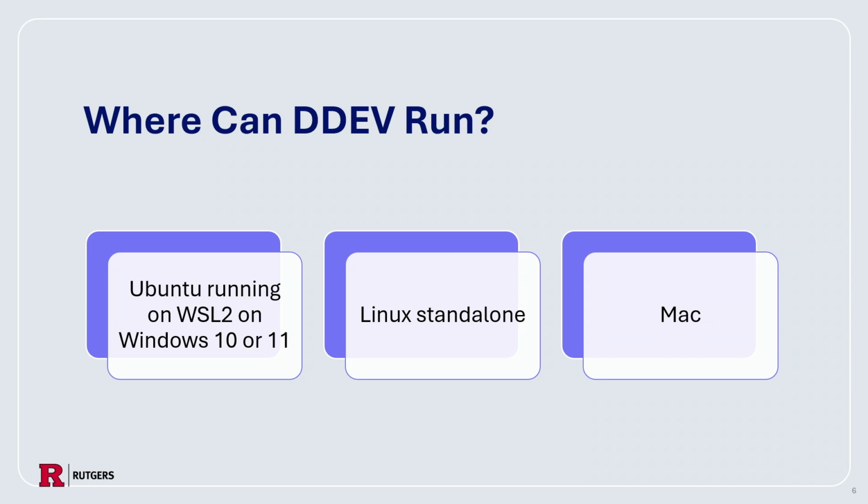It can run on Linux standalone, obviously. If you're running a Linux box, put up DDEV and you're off and running. It has containers and you can run multiple versions. It runs on the Mac. I don't know Mac, so I can't tell you how to do it. I know it does. Brew. Okay. Use brew. Like I said, last time I worked on a Mac was way before the PowerPC came out. That tells you I've been in Windows ever since. Not that I like Windows, but that's what I use.